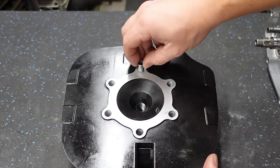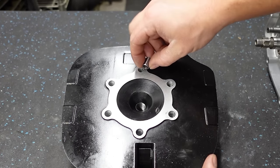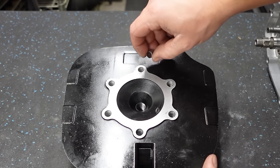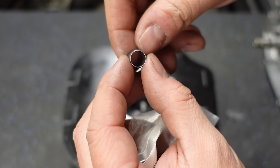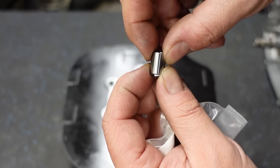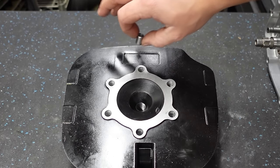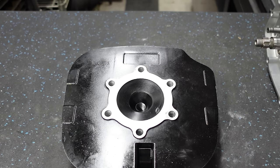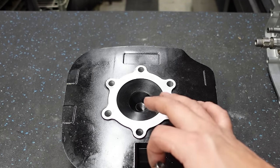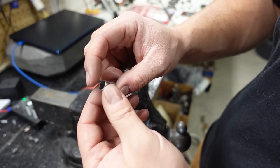Now it'd be sweet if we could fit these in this hole right off the bat, and it would effectively be making these holes smaller and we'd be good to go. You just tap them into place and it'd be done, but they don't fit. So what we're gonna be doing is cutting a small slot in these, and that will allow these to compress, and we'll tap them in place, and we should have a perfect fitment, and that should take all of the play out of the cylinder head. And what's nice about that is, once they're tapped in there, you never have to remove it. The cylinder head is basically good to go, no matter how many times you remove it and put it back on.